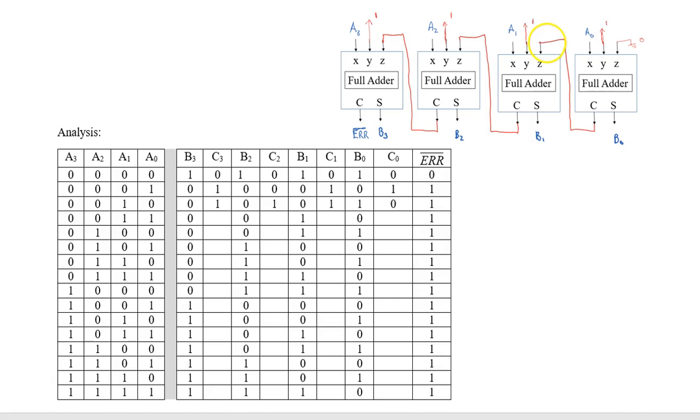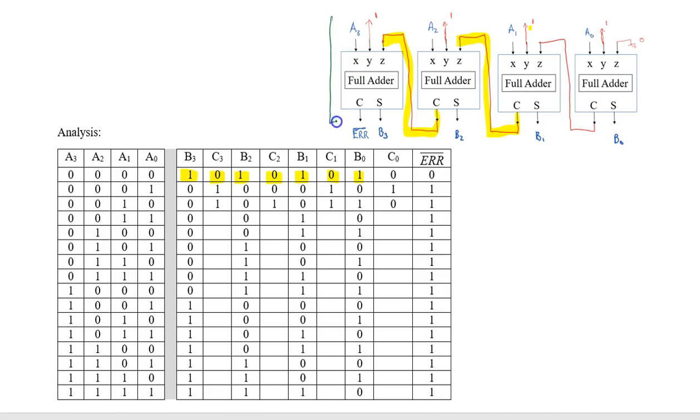We'd have a carry out of 0. Our 0 and 1 plus 0 again gives us a 1, carry out of 0. So we can check each of our carry outs and our B's: B, carry out, B, carry out, and B. We can check that for each of our binary inputs and verify through analysis that this is actually correct. If we were going to analyze this in the lab and build it, we wouldn't have to check these carries. They would be internal.